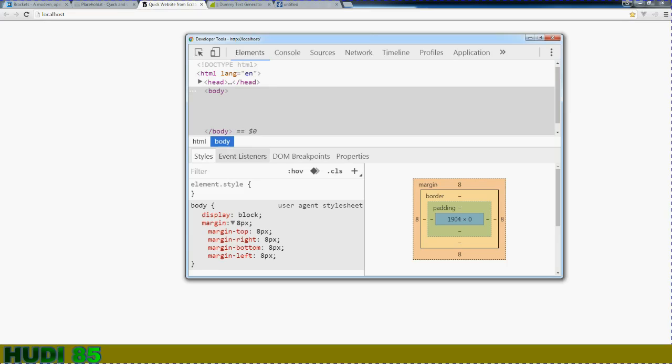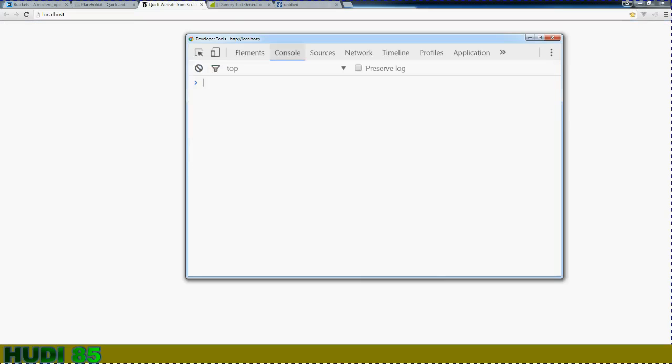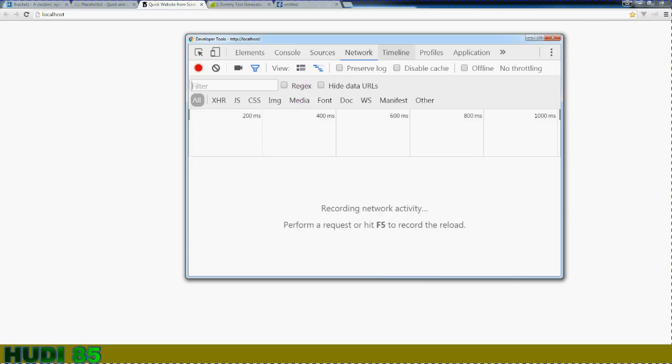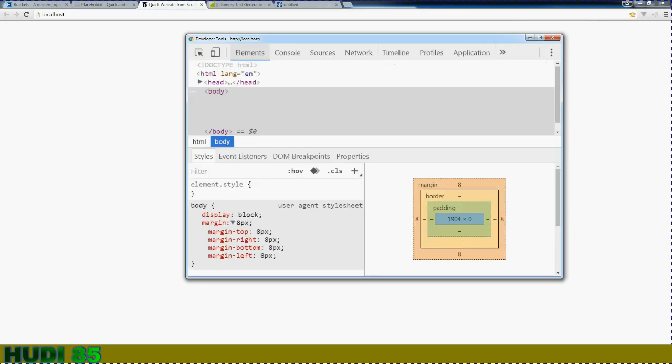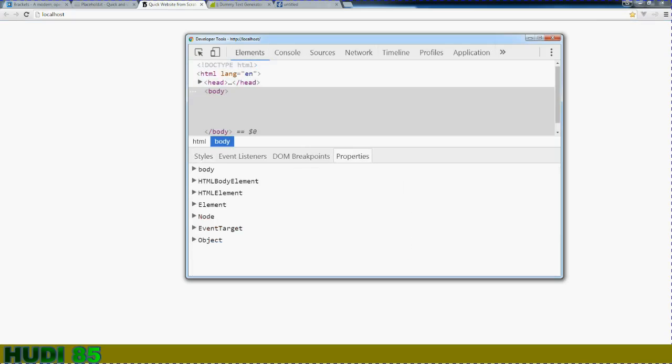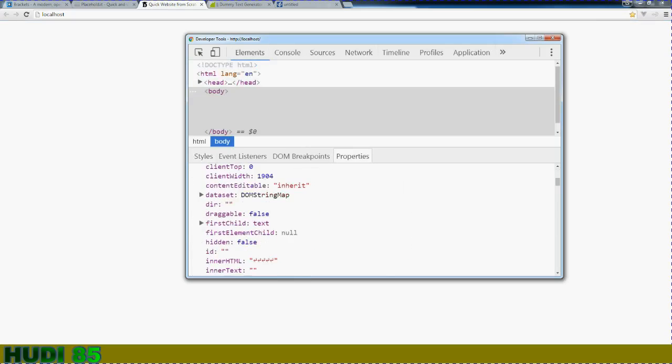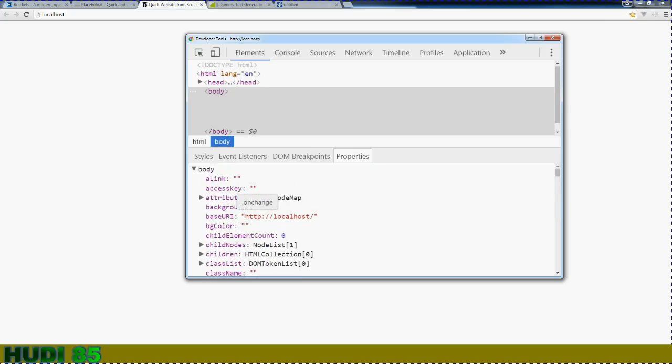So another really useful tool is Chrome, because it really does have a lot of capabilities. And also if you're developing some JavaScript code, you've got the console here so you can communicate back and forth. There's sources, network, timeline, profiles, and a bunch of other stuff here as well. Really useful. We also have access to the DOM, so we can see all those DOM properties available right within the browser. So we are definitely going to be utilizing this.